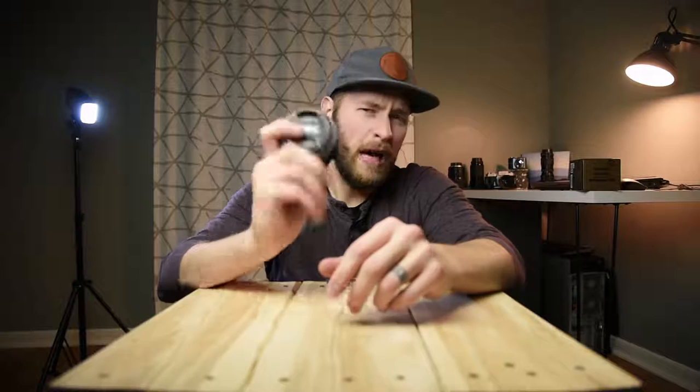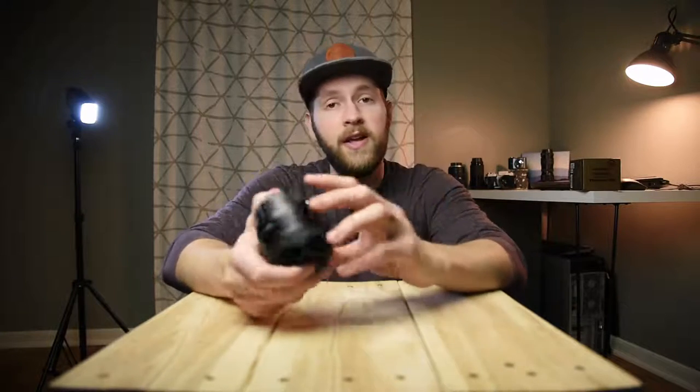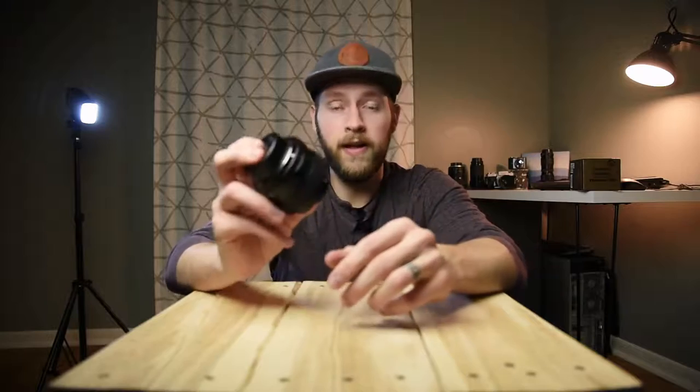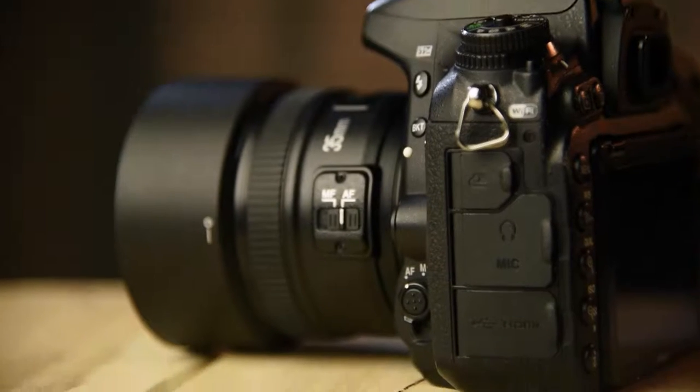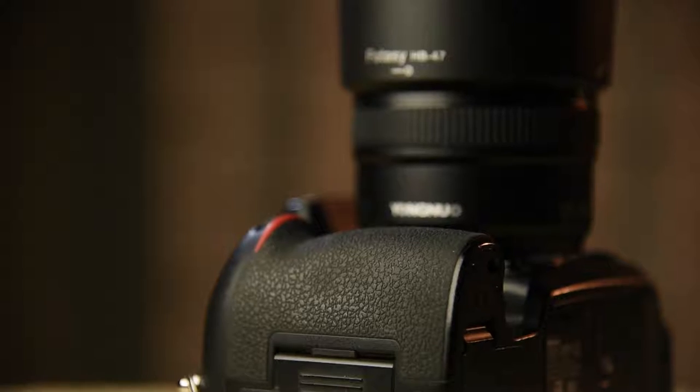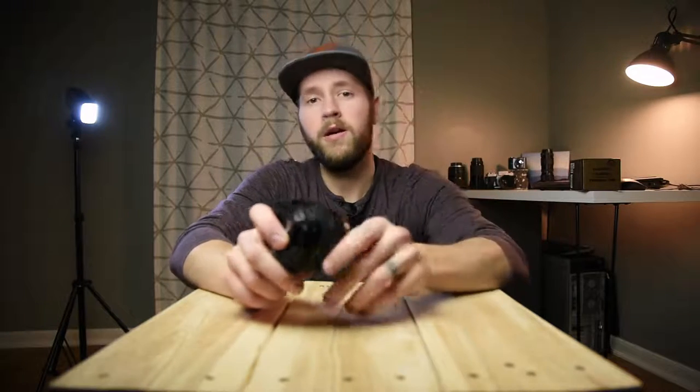So the question is, how good can this possibly be? Bottom line up front: I'm going to say this is a very good lens for the price, but there are definitely some quirks that you need to know about. This isn't going to be as good as a name brand 35mm lens, but the recurring theme of this whole review is that this lens is performing at higher than $100, even if it's not reaching all the way to name brand quality.